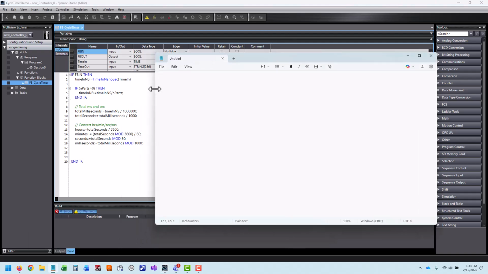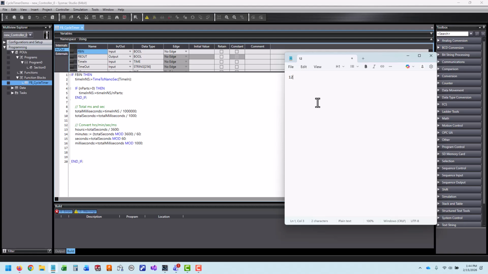The reason for it is, if you think about it, say we have 1, 2, 3, 4, 5 total milliseconds. We've already counted the 12 seconds above, so we only want that 3, 4, 5. So we mod it by 1000 to only get the last 3 digits of the total milliseconds. It just kind of looks funny.